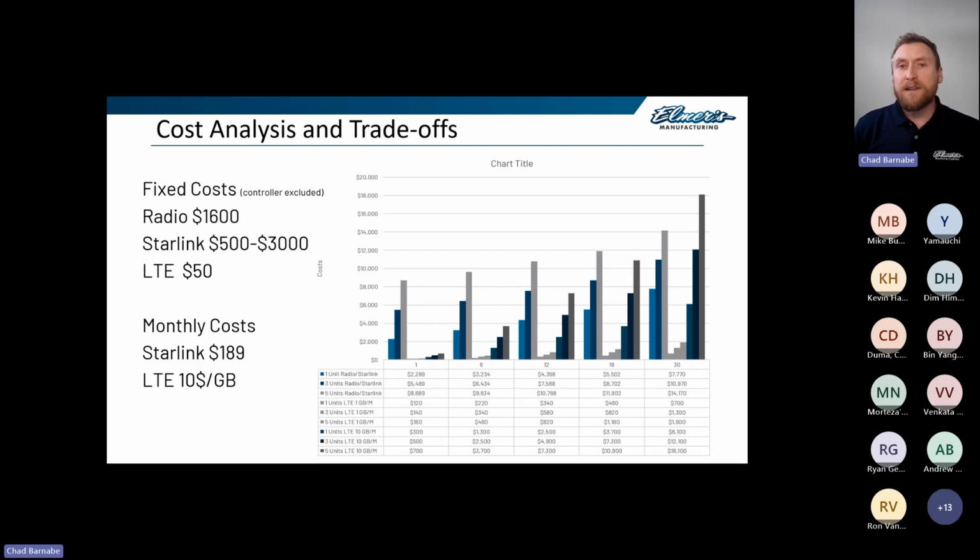I want to quickly go over a cost analysis of these setups, as well as give you a rough idea of when it would be more economical and more viable to choose a specific setup over the other. The controller, in this case, was excluded from the cost because it's integrated as a primary functional controller, which was required for both our setups.